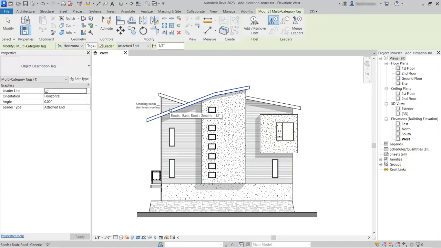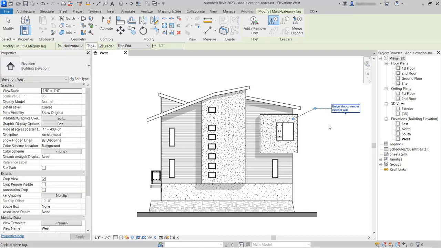That's not really going to suit our purpose, so I'll go back to the options bar and we'll change it from attached end to free end. This means we'll be able to place the leader and draw it away and position the text as we need to. As I move my cursor over the wall, we can see the preview of the descriptions here, and I'll click on the stucco wall just here, and now we can draw the leader line away and click to place that, and then we can draw the shoulder out horizontal to place the text itself.